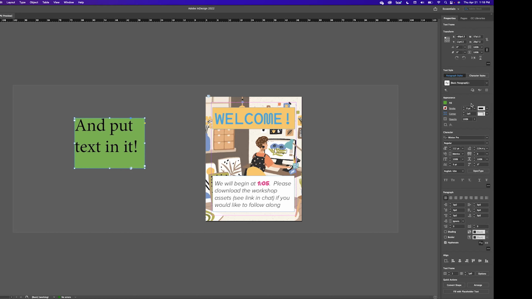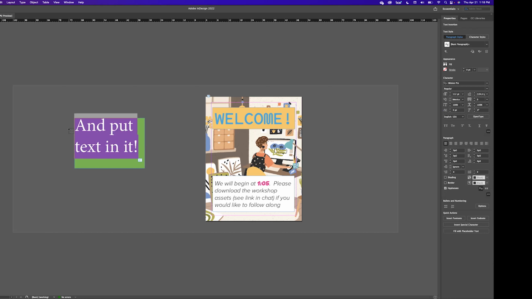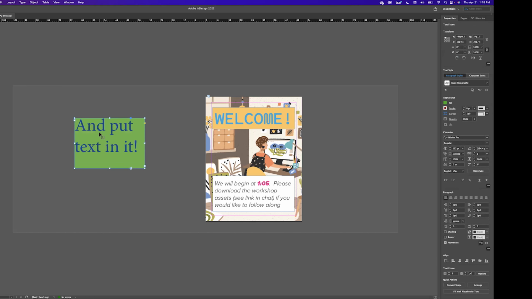Where'd it go? So depending on your frame, if you want to change the fill of the text, you might have to double click, highlight it, and then choose the text fill. This is going to be bad, here, let's do dark blue. And then if I hit escape or go back to my selection tool, you'll see it now has dark blue. So that's your color changing.